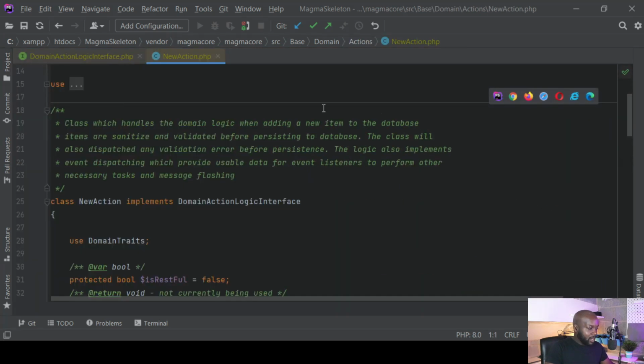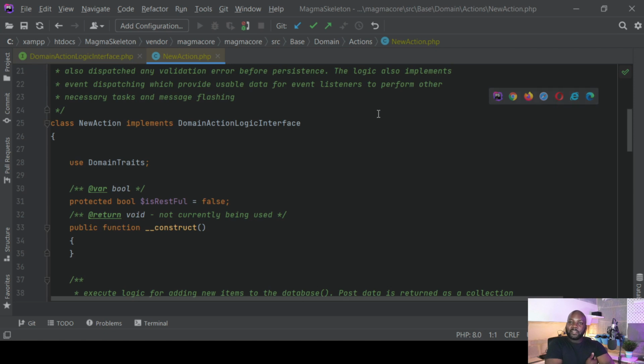Let's close this bar down. And the new action simply means when we have a new route, we can use the logic within this single action class to submit data to our database, or any kind of storage that we're trying to submit data to. But by default, we're doing that to our database, right?